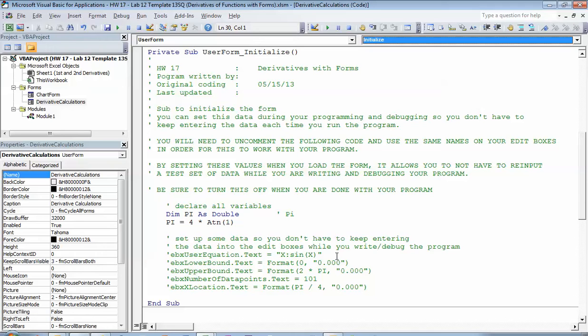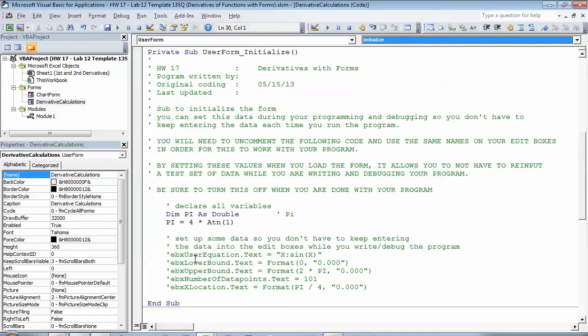Okay? Now what this code does, if you look down here, all that writing is just telling you what it does. But basically here's pi, and down here I have EBX user equation dot text, x colon sign x, EBX lower bound dot text, EBX upper bound dot text. So those are the names of the edit boxes that are on the form when I did mine. Okay?